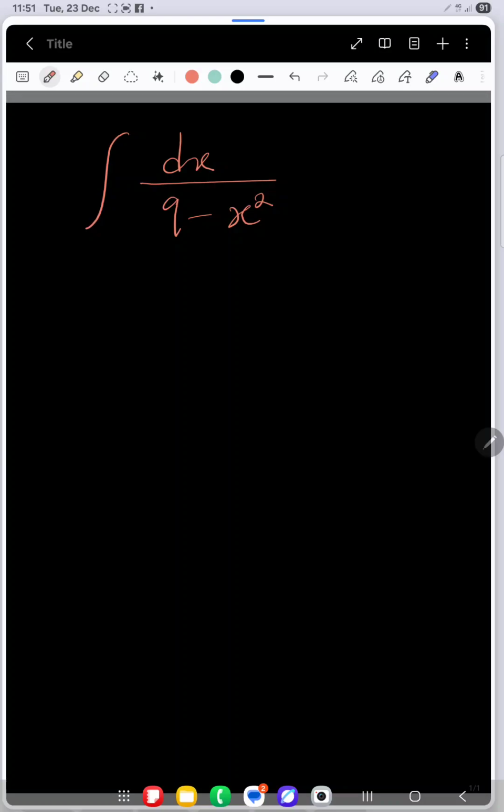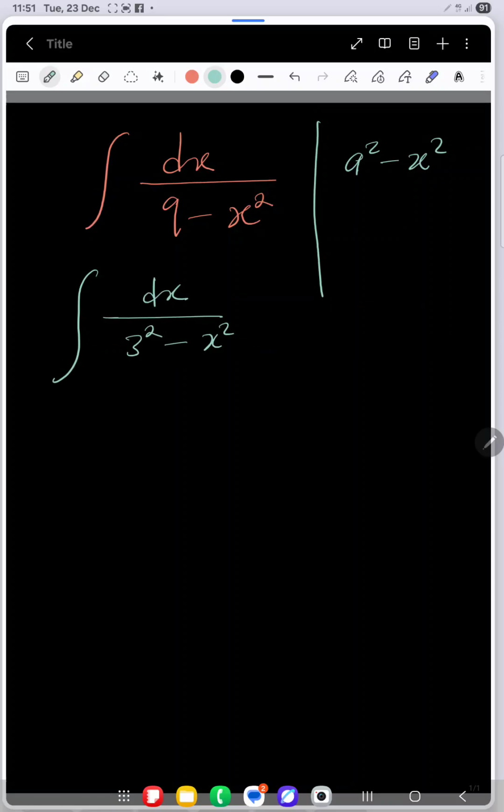of integration. So the three forms of integration are those ones where you are given the integral of something where a is squared, there is a minus, and x is put to the other side of the equation like that. So if you have such a case, you need to start by rewriting this 9 in the form where you have an a squared. By doing so, you are going to have the integral of dx over 3 squared minus x squared, like that.